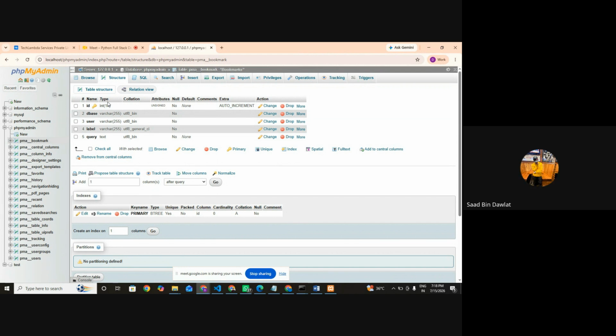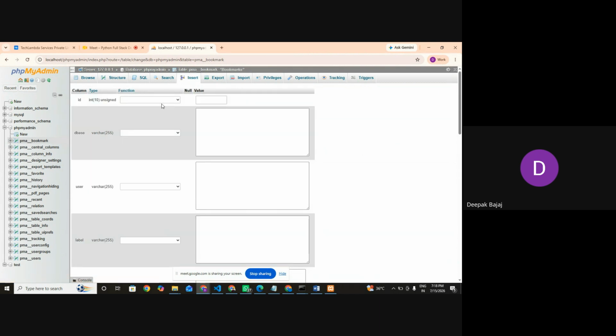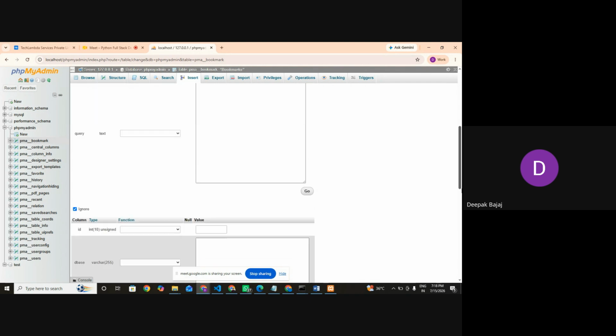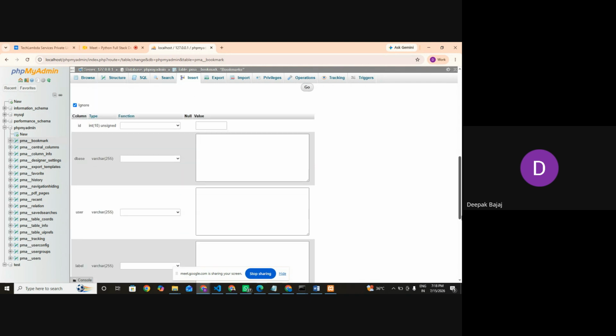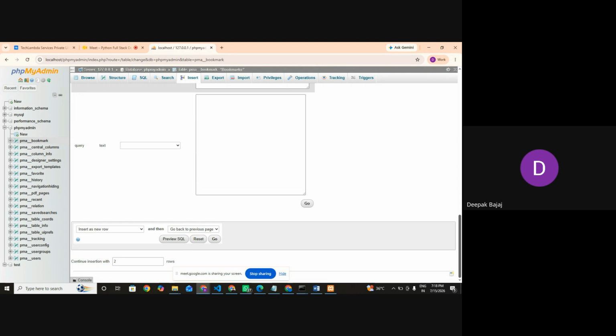And if you want to insert data, let's say insert, then you can do this. You can add the values here, varchar, and it will give us one row. One row is created, and you are able to see the records there.